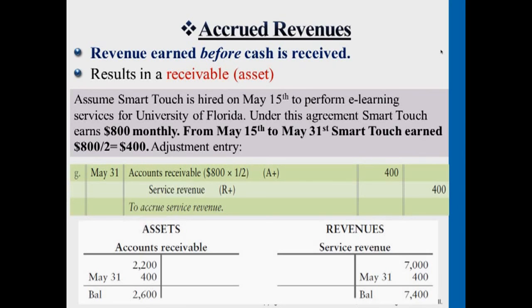Right, so in terms of T accounts, again, we have an accounts receivable account that links to the debit side, service revenue that represents the credit side. So you will see that this dollar amount above represents all the other entries altogether. So we're trying to update this part here. So adding $400 of service revenue. Okay, so again, accrued revenues represents accumulated revenue that corporation readily earned even though they haven't received cash. Okay, accrued expenses represents accumulated expenses that company has already incurred but they haven't paid off the money.